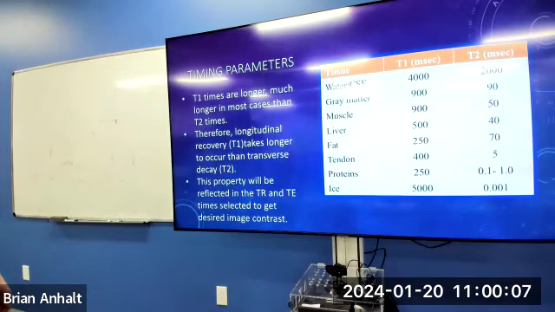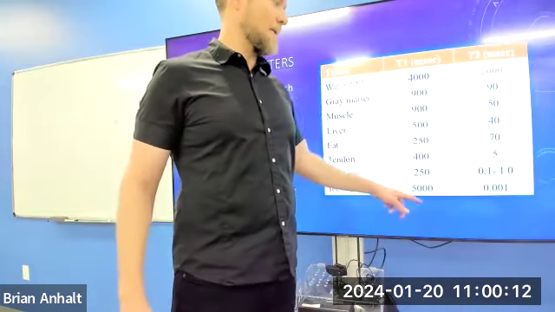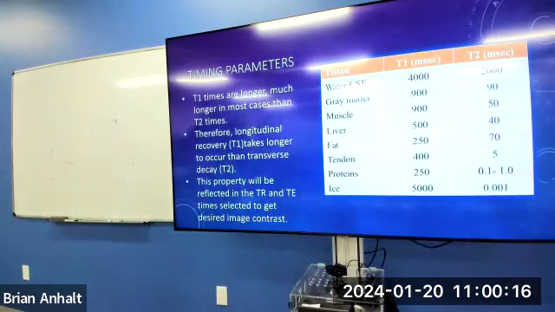But yeah, look at ice. For some reason, when you freeze water, T1 time gets a little bit longer, but look what happens to its T2 decay. It happens at 0.001 milliseconds. So you can't really scan ice, I guess. It's gonna decay faster than you'll be able to get the signal back.